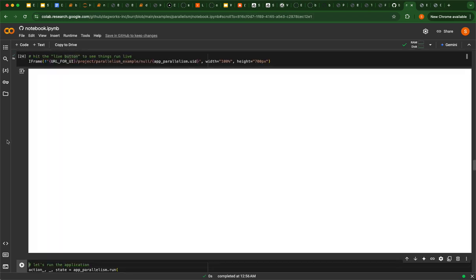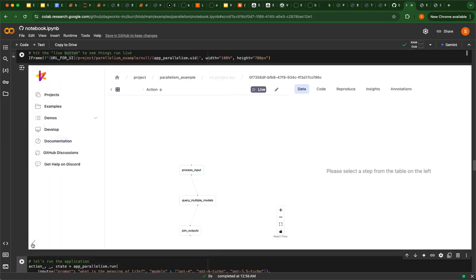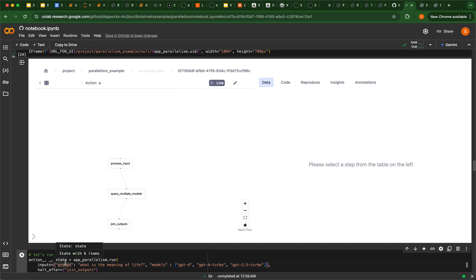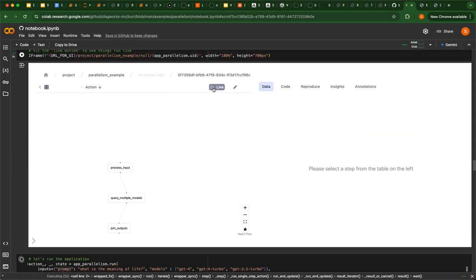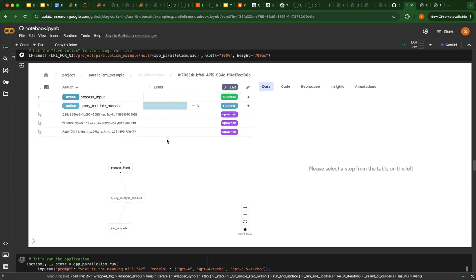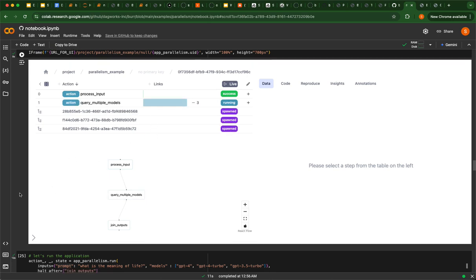But when we build that, right, this graph looks pretty similar to the one above. So restarting and running a fresh application. When this runs, if I click live, right, we can see the same things happening here. And so this is effectively mirroring what we showed before in recursion, and actually with a new update, we'll be able to see inline here what's going on. So stay tuned for that release.